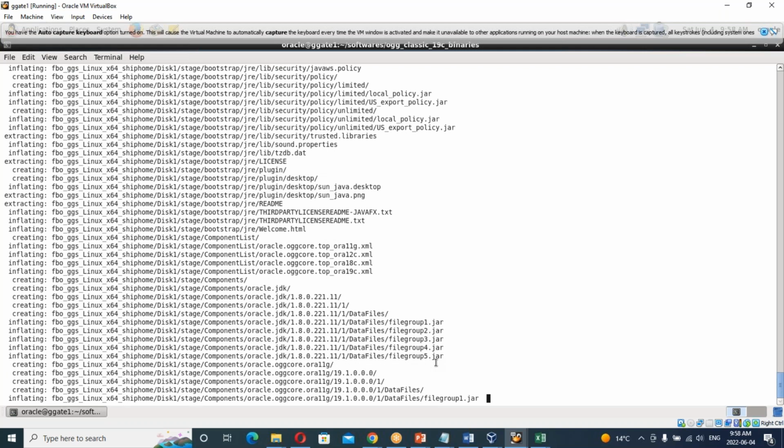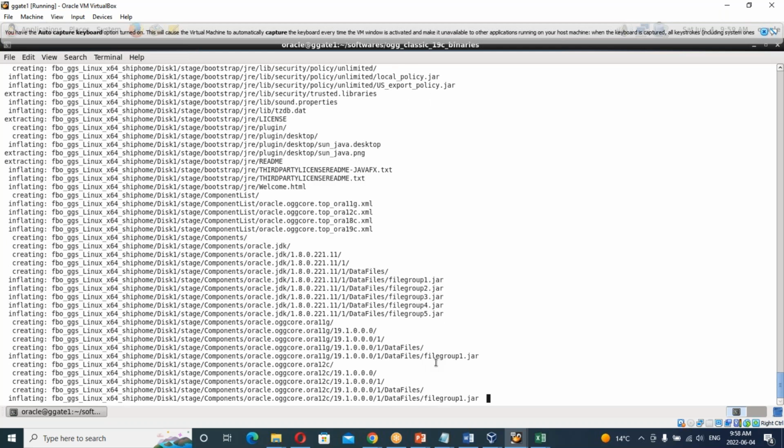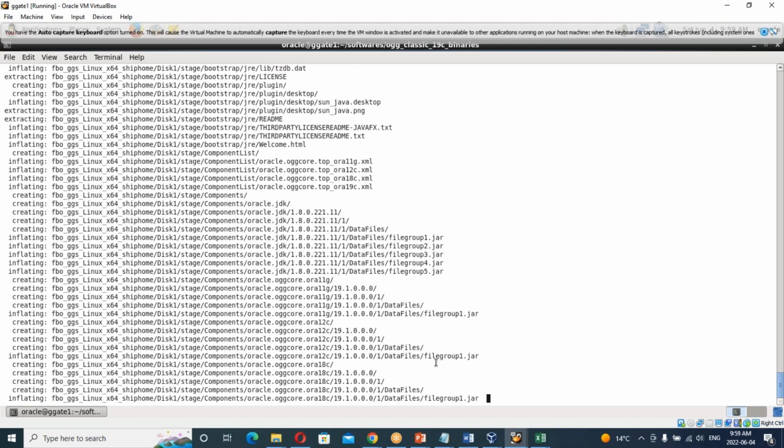Once unzip is completed, we'll proceed with installation. So guys, checking the certification matrix, I again repeat, is really very important before you proceed to install GoldenGate in your environment, or in fact before you proceed to download, because it can save embarrassment later when you download or install.